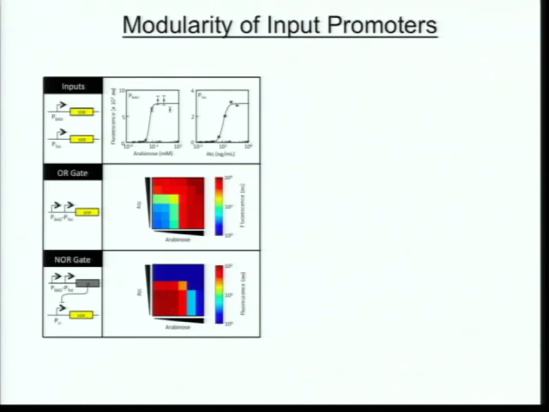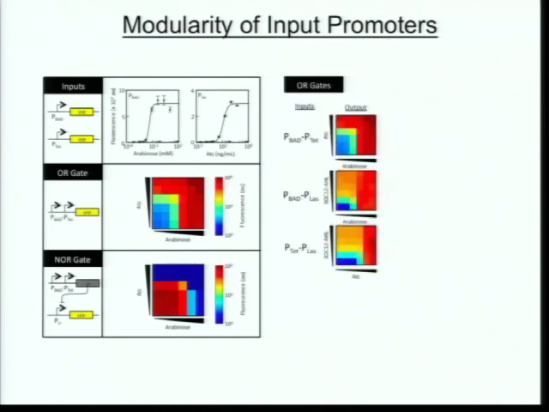If we take the transfer functions of two input promoters, so this is the PBAD promoter turning on to arabinose, and the PTet promoter turning on to tetracycline. If you put those two promoters in series driving YFP, the system behaves like an OR gate, where if either inducer is present, the system turns on. If you invert that with a repressor, then it becomes a very digital NOR gate. And so if either input is on, now the system is off.